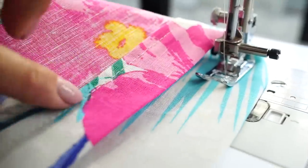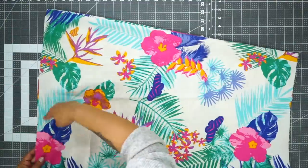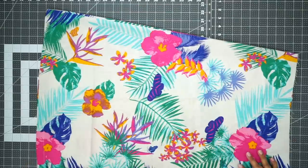And that way I catch just the underneath. Go ahead and continue until you're done with your entire hem. Okay, once the entire hem is finished, we're gonna go ahead and work on our bands.